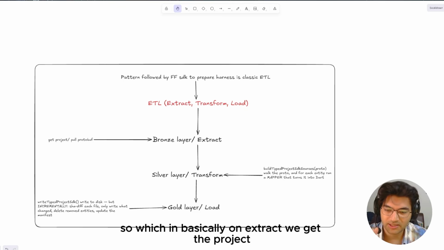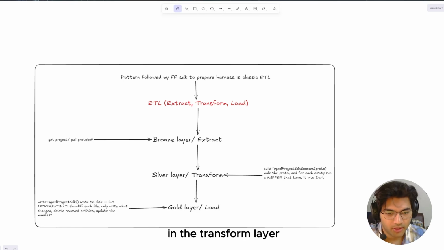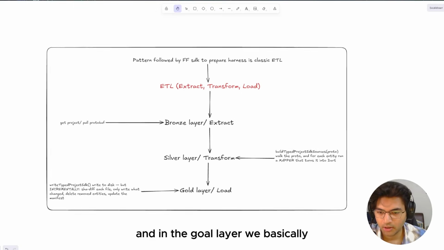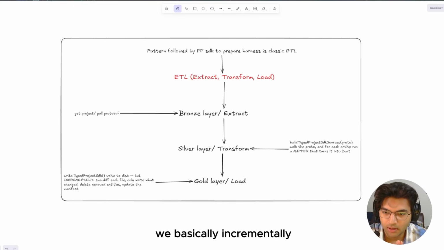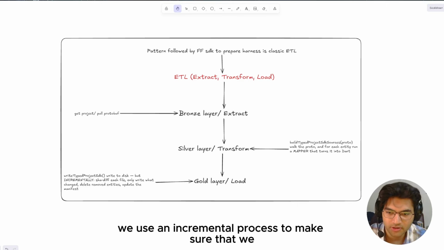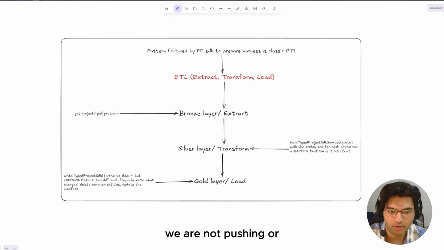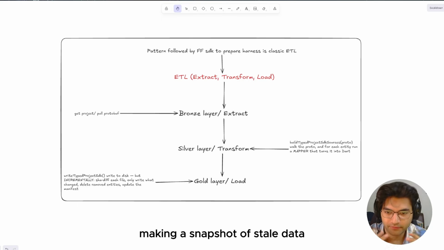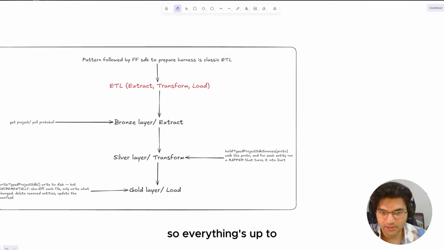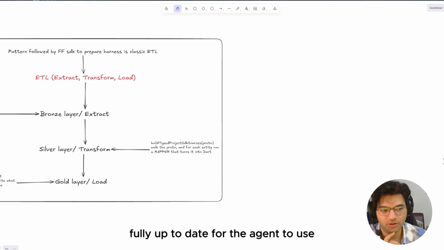On extract we get the project. In the transform layer we map that project out, and in the gold layer we use an incremental process to make sure that we are not making a snapshot of stale data, so everything is fully up to date for the agent to use.